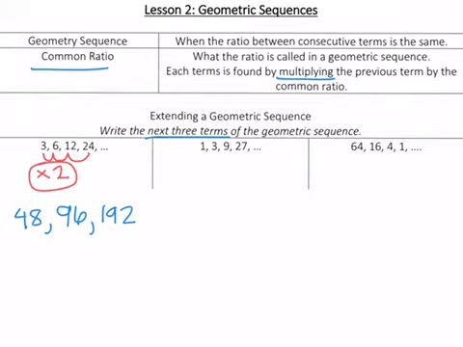So what I want you guys to do is find out what the common ratio is and what the next three terms of these sequences are. Check back with your answers.